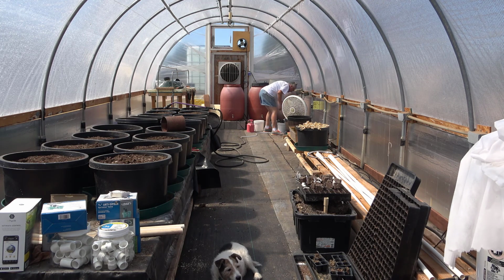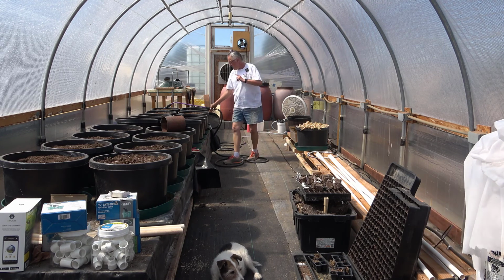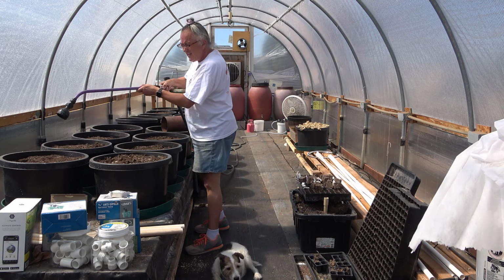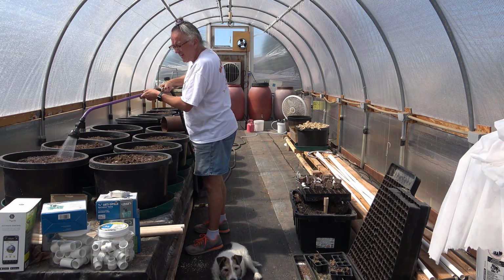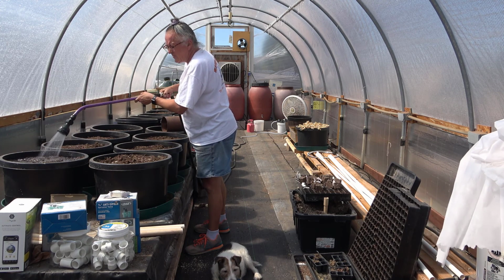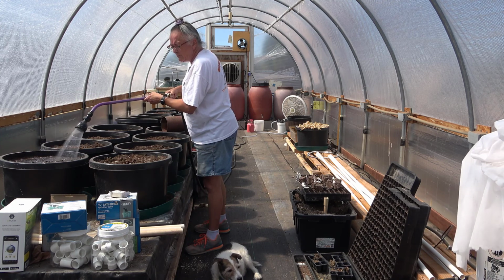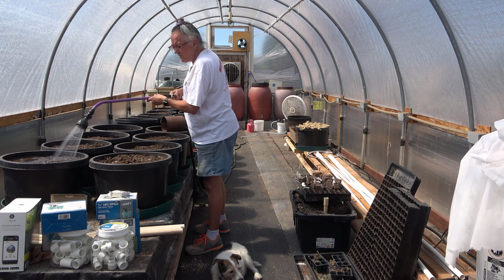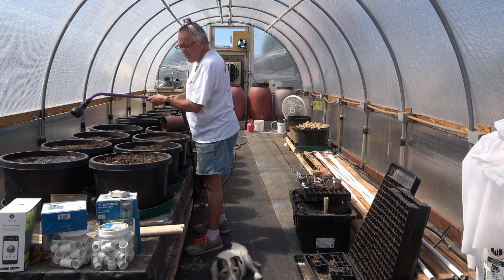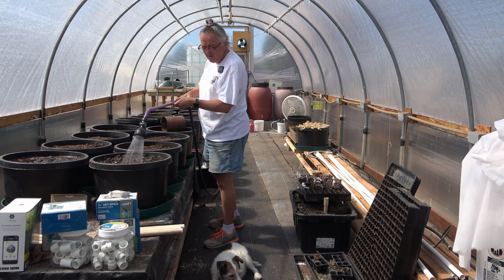So what I'm going to need to do today is actually reload those barrels. This water is quite warm right now, and if I actually had plants in here, I would be running it into a bucket because I could literally roast my plants. But I'm not concerned about roasting the dirt.